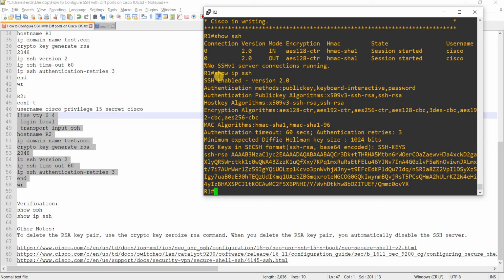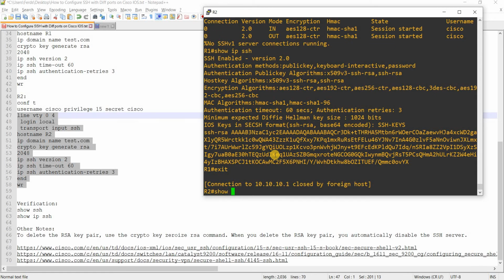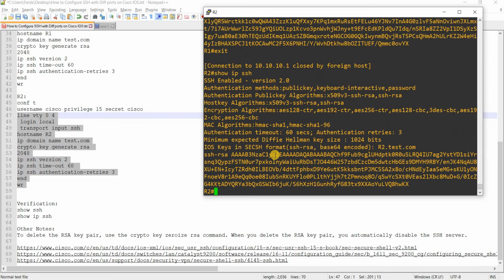Okay, so yeah, this is of course R1. I'm gonna exit out. I'm gonna say, so now it's running version 2.